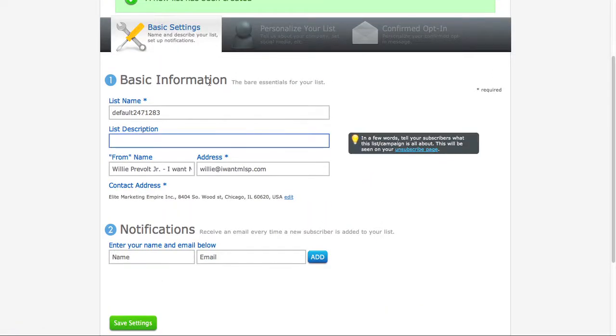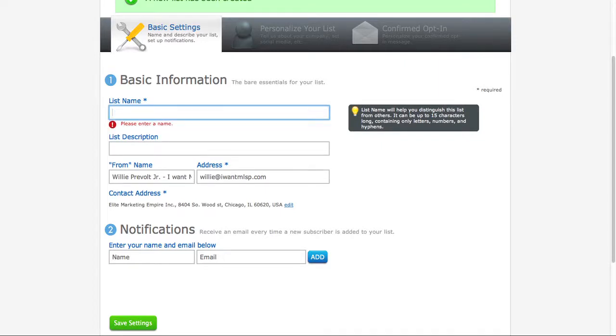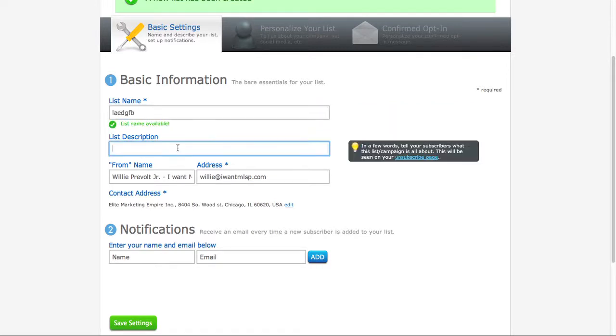For this right here to work, you want to delete that out and put in whatever you want your list name to be. So for me, I want my list name to be something dealing with lead generation, so I'll know. At this point, you want to write a quick description. The description is basically going to be what your list is about. So for me, I'm just going to put simple ways to generate leads without the hard stuff.